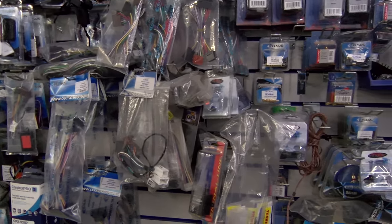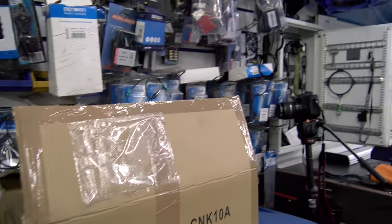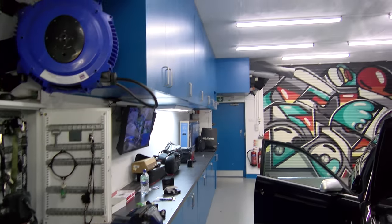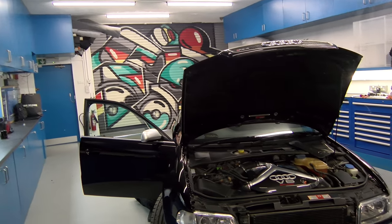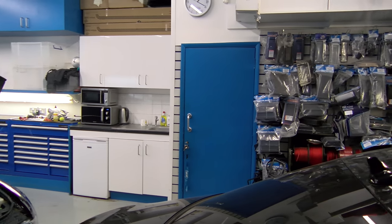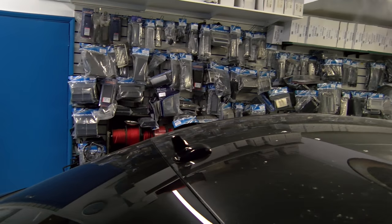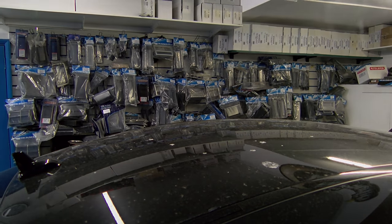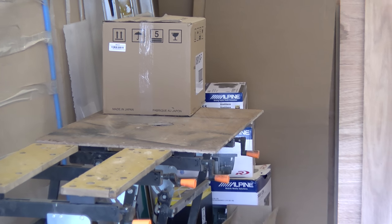That noise is a car being moved on the suspension — they're changing the wheels on the Alpine demo Mercedes. Here in the main workshop of Oxford Car Audio, they're busy working on all sorts of stuff — a lovely V8 by Turbo. No matter what it is, whether it's a loom or a clever bit of plastic moulding that absolutely perfectly fits your car, Oxford Car Audio will have it in stock. That means it's a proper one-stop shop. And this is a very rare facility in English car audio: a specialist wood room.